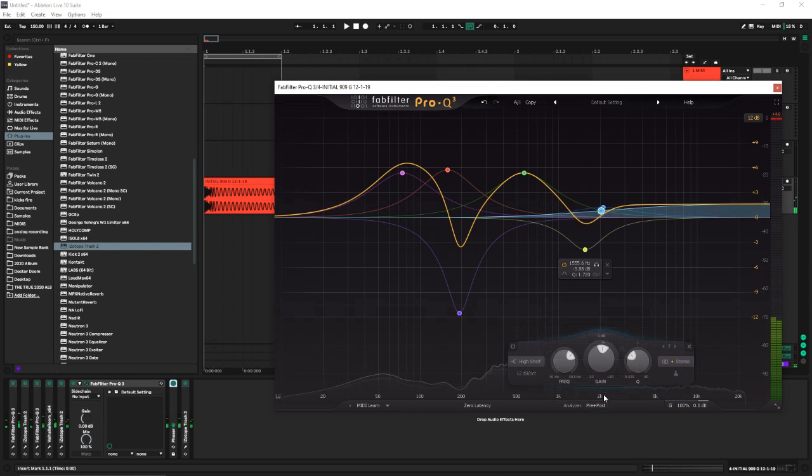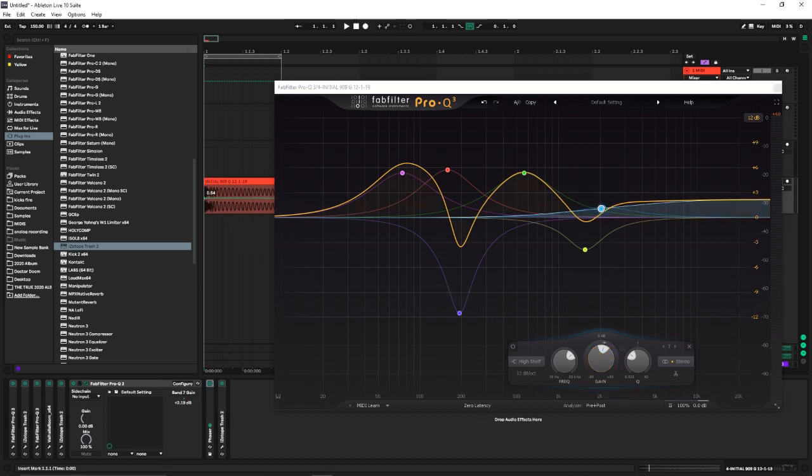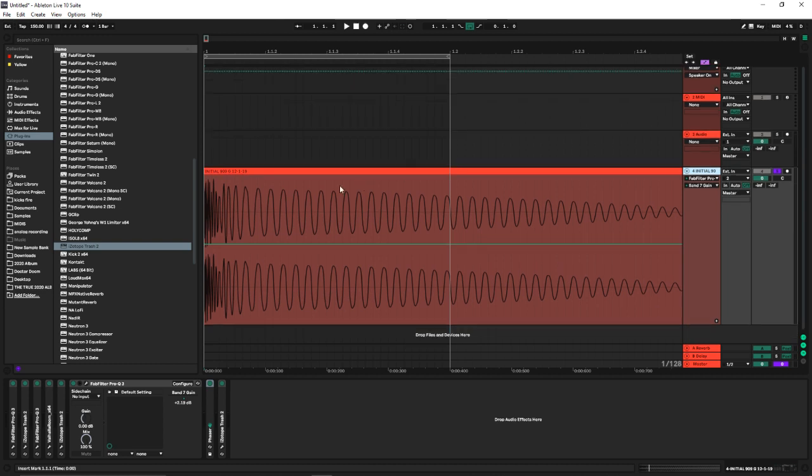So, filters. Normally you can do this with filters, but I also tend to do it with the EQ itself. I add a little high shelf and I control the gain knob over time. Let's zoom in on this real quick and increase the size of this. Alright, so right about here.